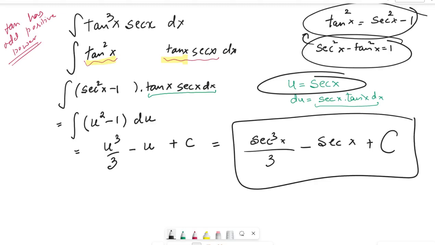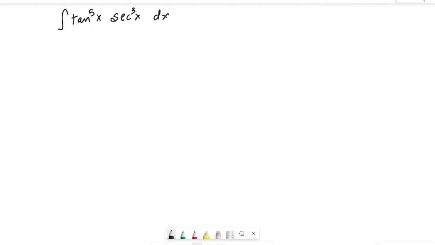Okay. So let's practice one more of this kind. Another example when tangent has an odd positive power. We said we will peel one tangent and one secant. This is going to look like tangent to the 4th x, one tangent x separate, and this is going to look like secant squared x and one secant x separate, dx. So I am peeling and saving one tangent and one secant separate. Everything else is the same, right? I'm not changing the question.